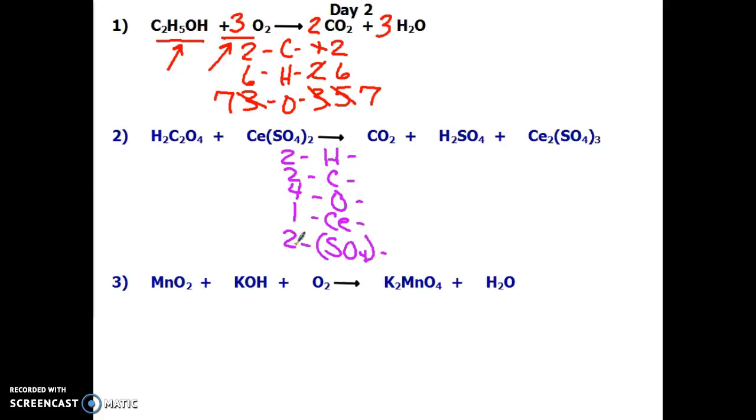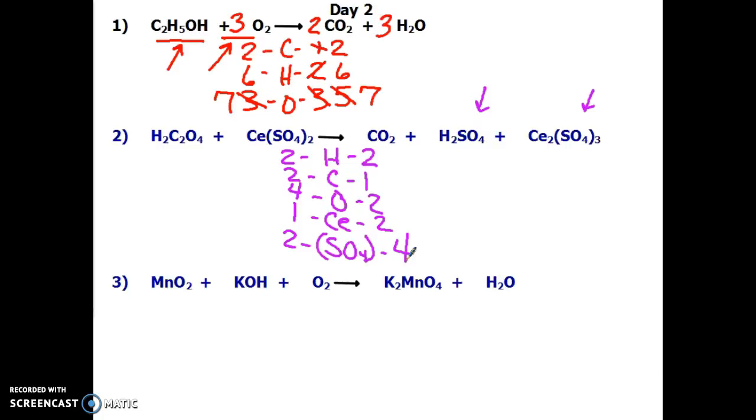On the product side, we have 2 H's, we have 1 carbon, we have 2 oxygens. Now there are oxygens also right here and right there, but we're not counting those because we're going to count those as part of the SO4s. All right, Ces we have 2, and SO4s we have 1 right there, 1 in the middle, and we have 3 on the ends. That's a total of 4. All right, step back and look at what we have to fix.